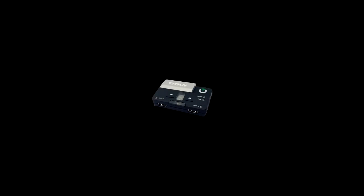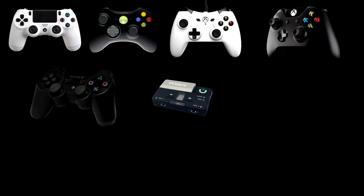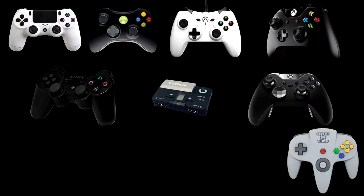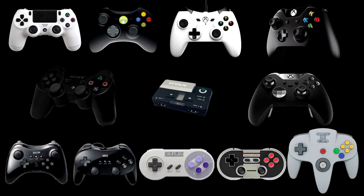You can use almost any USB controller. I have tried PlayStation 3, PlayStation 4, Xbox 360, Xbox One, Xbox One wireless controllers if you have the receiver, Xbox Elite controllers, Retro-Bit controllers, and even 8BitDo controllers. Wii and Wii U Pro controllers are in the plans, but there is no set date.